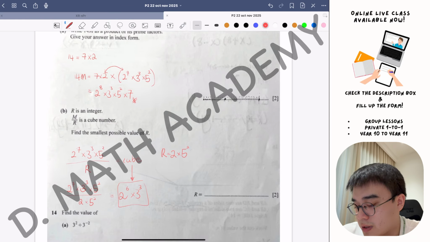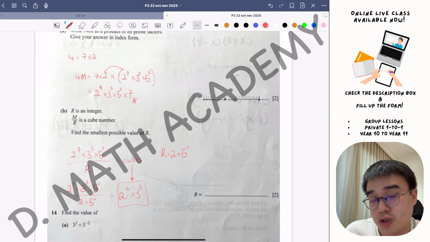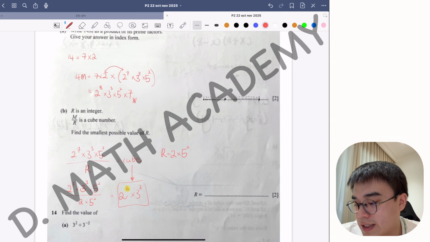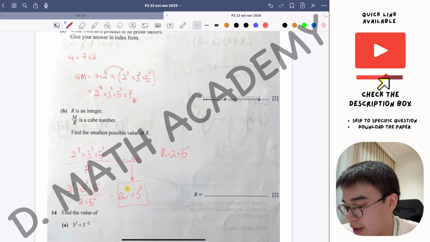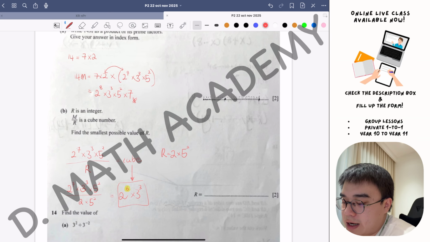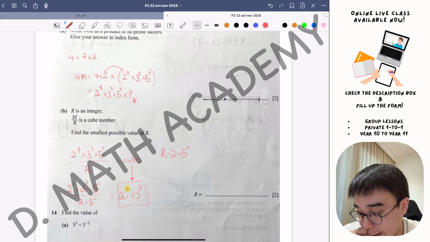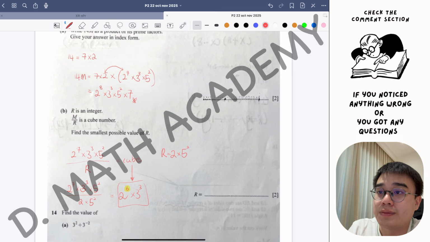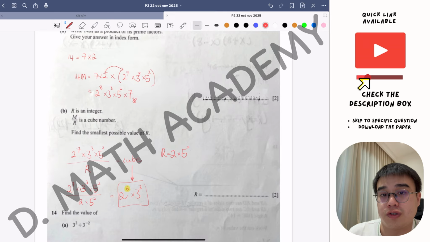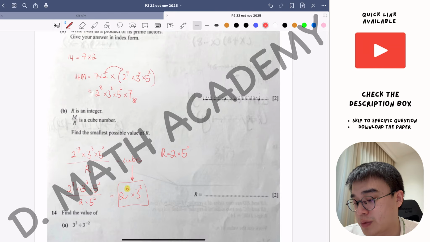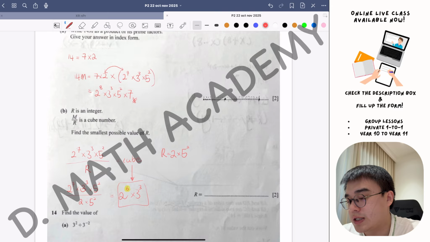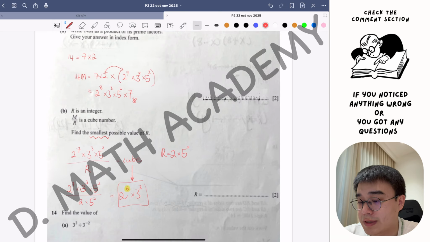So students might ask, why do you leave it as 6, not 3 over here? Two reasons. Firstly, they wanted smallest. That's the main reason why I didn't remove more and assign the R as 2 to the power 4. Another one is that a cube number isn't limited to having a power of 3 only. Any multiple of 3 is also considered a cube number. So that's something for you to keep in mind. The tricky thing here is the term smallest, so you need to be careful on that.